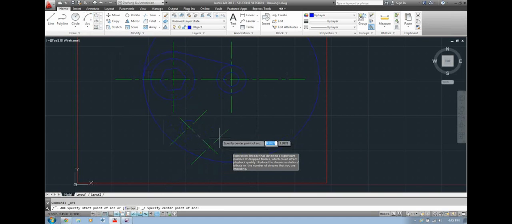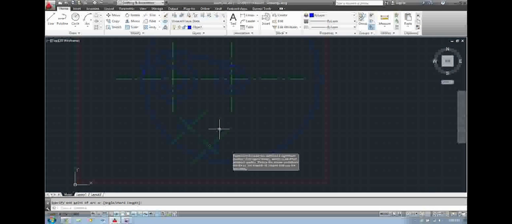Rather than the top right being the first point and the bottom left being the second point, what if I did center and bottom left, 0.5, then came around? There we go, that's better. Whenever you're drawing an arc from start to end, it'll always create the arc in a counterclockwise direction. Remember that. I'm going to click to finish it up.